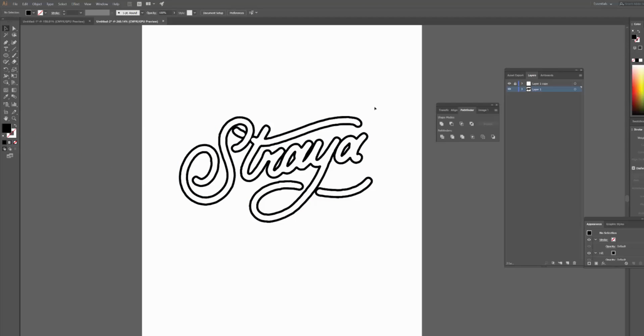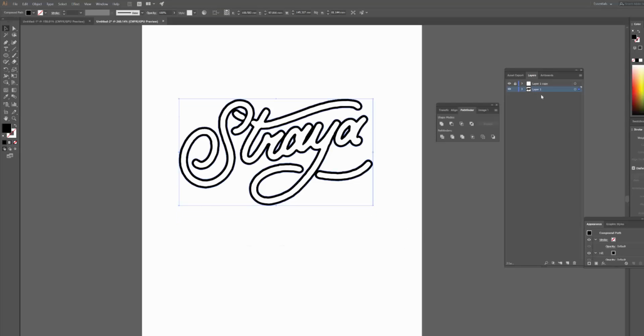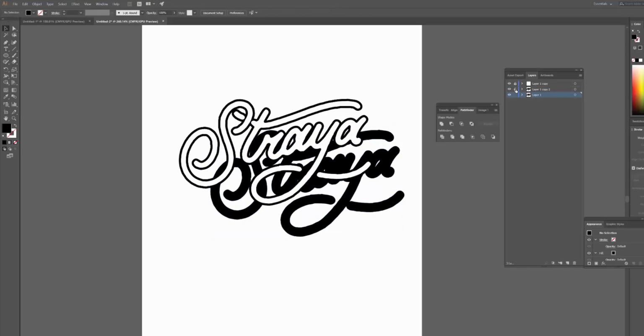Okay, so with the top layer still locked, I'm going to select that text again, and I'm going to make another copy of it by clicking and dragging the layer again. I want this to be at a bit of a 45-degree angle, I think. So the one that's underneath, I'll lock that real quick, and then click and drag this to a 45-degree angle out to there, I think. I'm going to unlock that again.